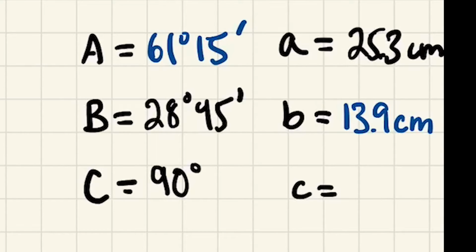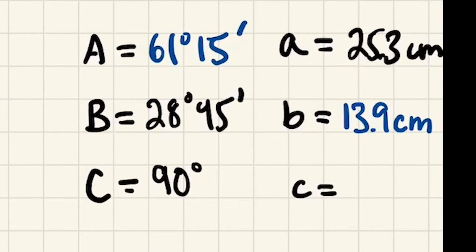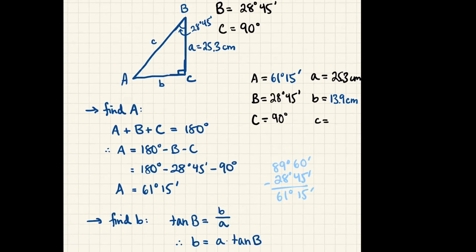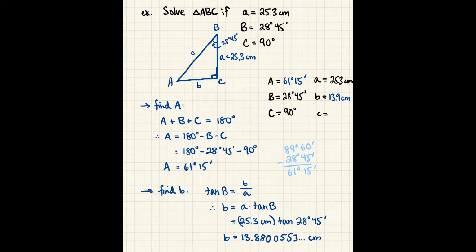All right, so we just have to find little c. Now, before we do that, there are a few important points that need to be made right now. One of them was, going back to how we could find little b, using the tangent of capital B isn't the only way we could have done it. We could have found little b by noting that tangent of capital A was little a over little b, and thus solving for b that way.